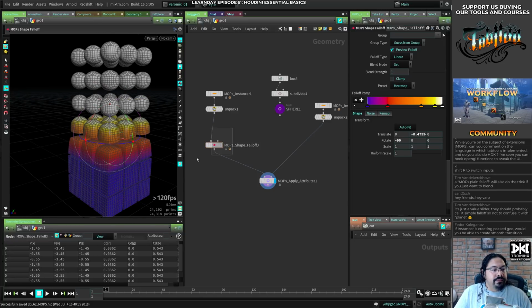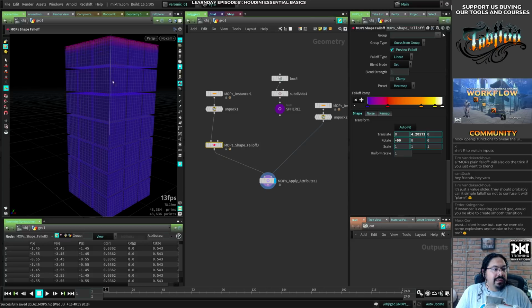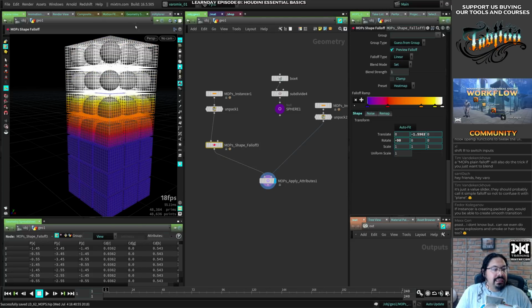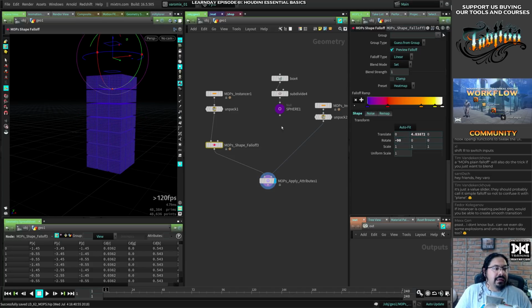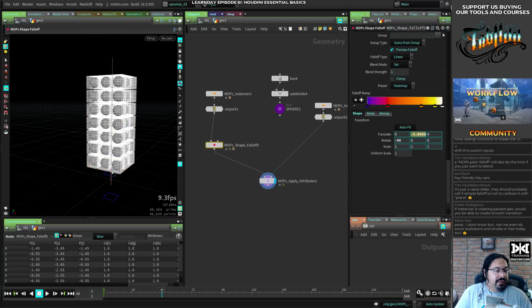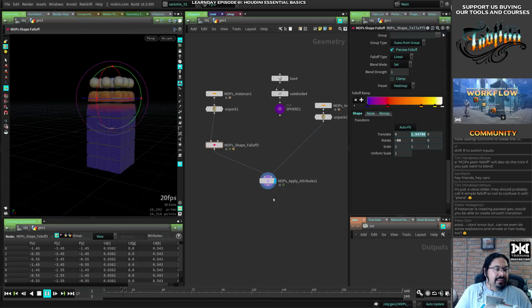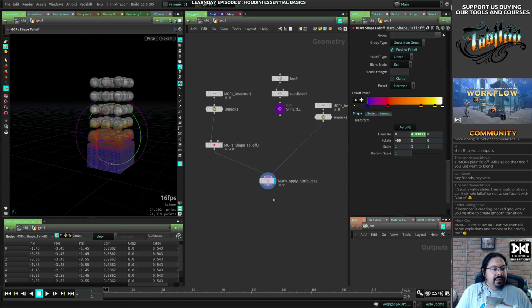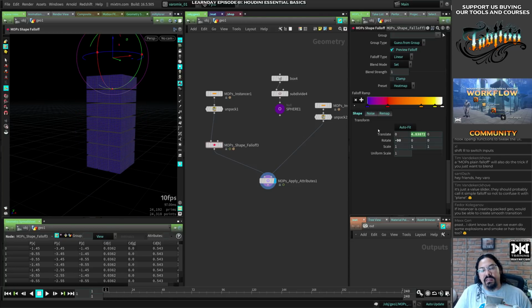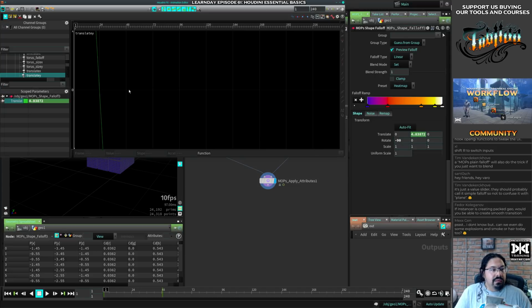All right, so this is what I did with that. You can see it is already doing most of what we want. Let's animate this like this, keyframe there, and let's go to 48 and keyframe there. So we have that. It's just turning cubes into spheres, which is already really cool.